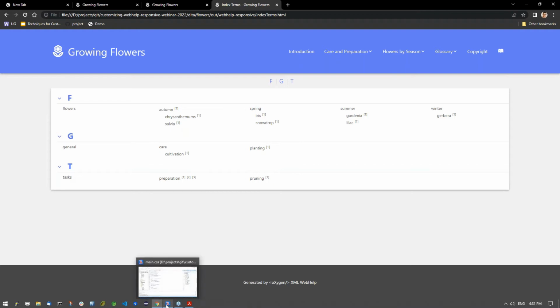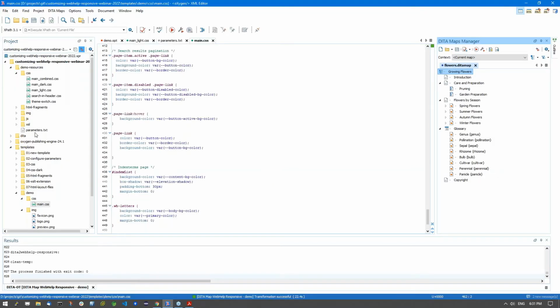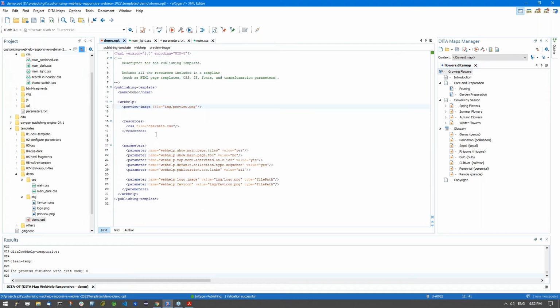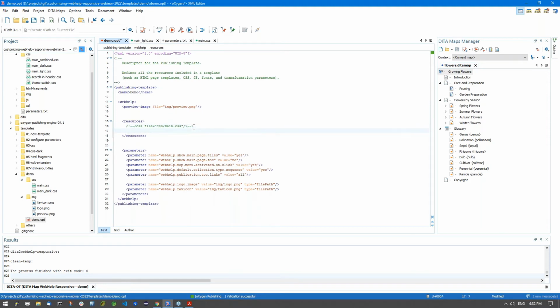As I was telling you, I have also prepared a dark theme for my customization. I will copy it in the CSS directory from my template, and for the moment, I will comment out the previous CSS file and reference the new CSS file.